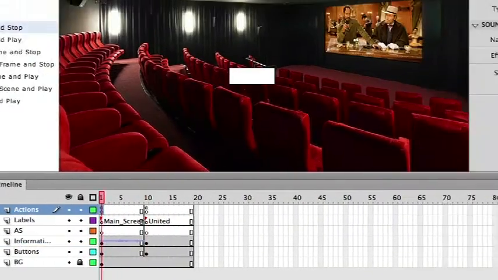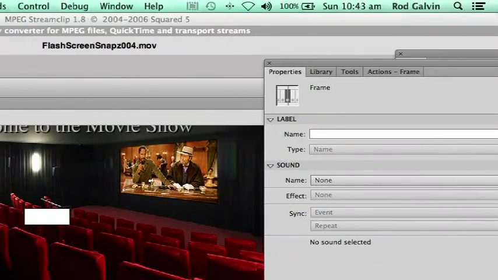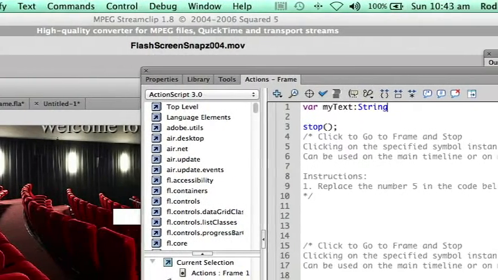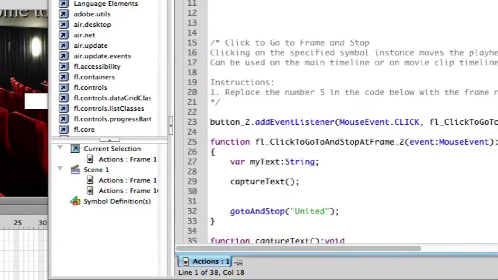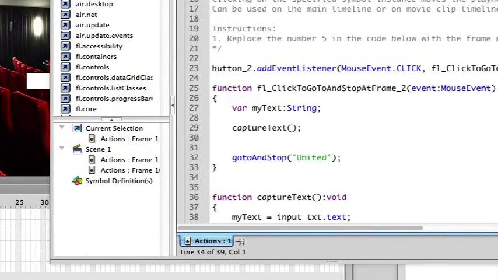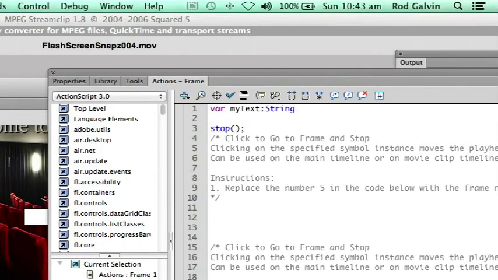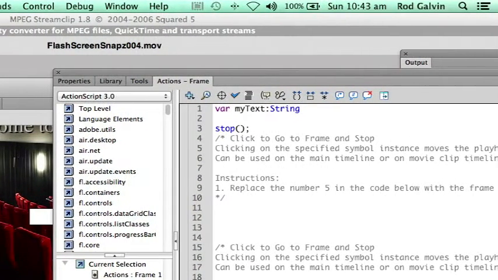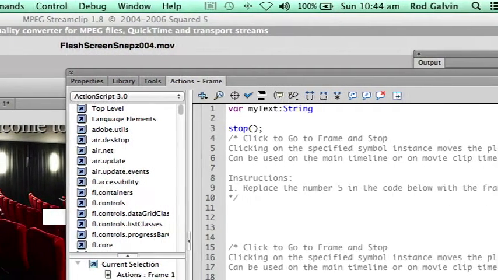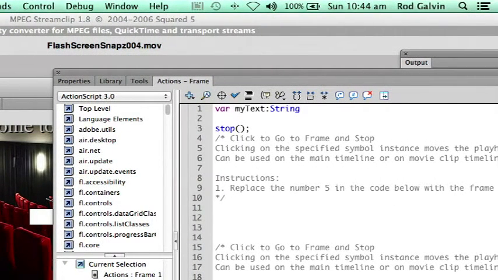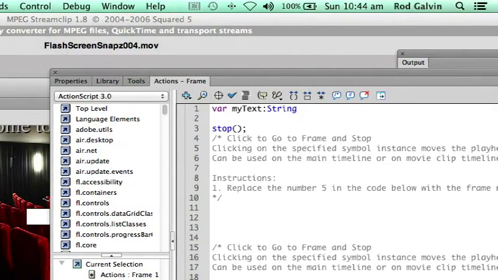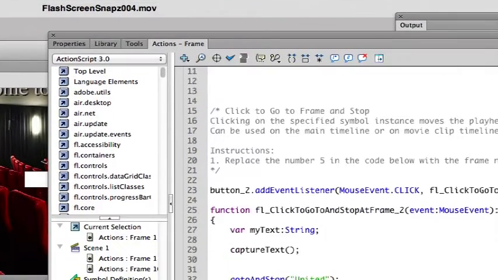Now I'm going to go to the actions of the frame, and I need to type some information in. Now we already have some information with regards to the button going. Now I've added some extra code. If I come to the top, I've added a bit of code here, and it's called var myText :string. So what that means is var is a variable, something that changes. Here's the name. So every time I call back, every time I ask for my text, it'll give whatever I've typed in. String just means letters, characters, numbers.